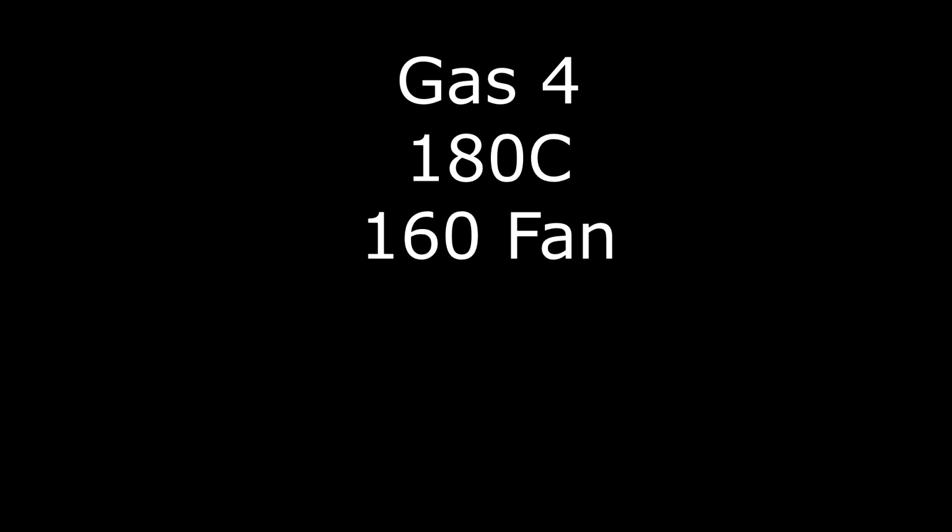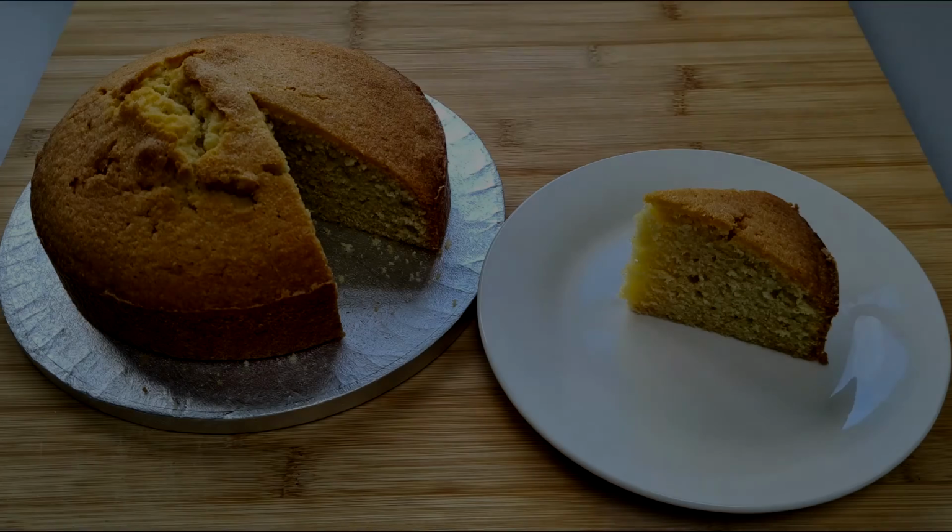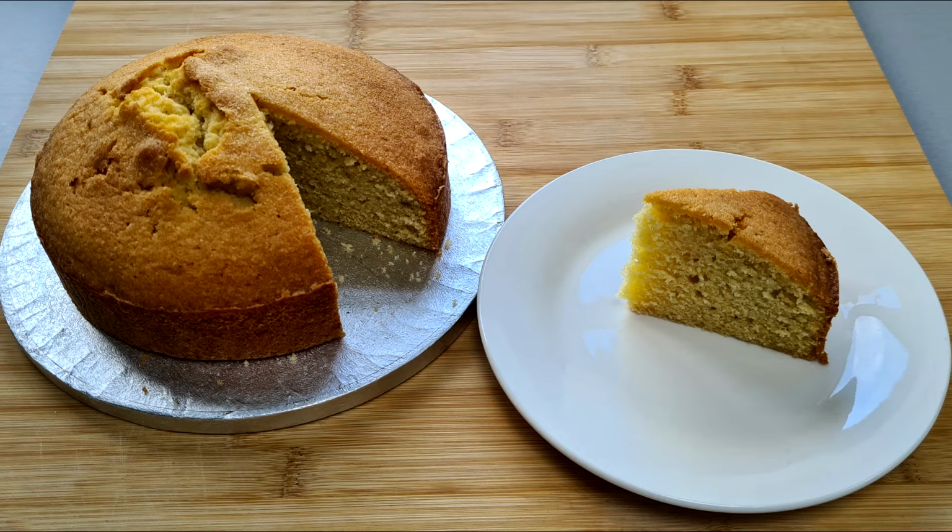And then pop this in a preheated oven at gas mark 4, 180 degrees centigrade or 160 fan assisted for about an hour or until a skewer comes out the middle clean. And there you have it. That is how you make a Madeira cake.